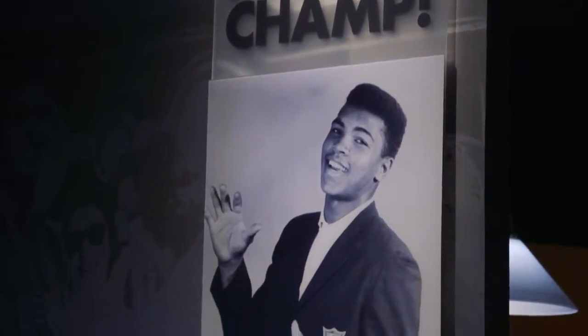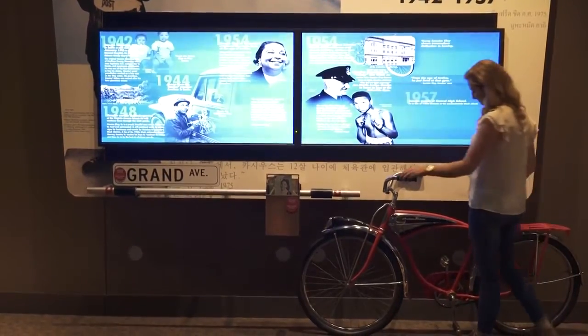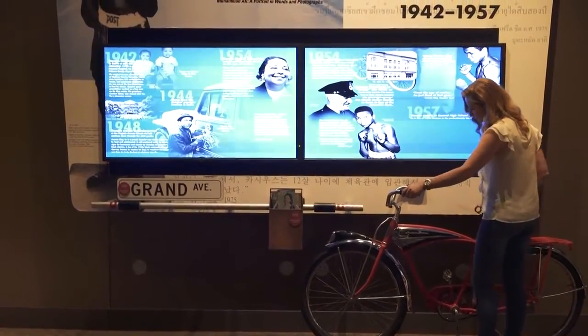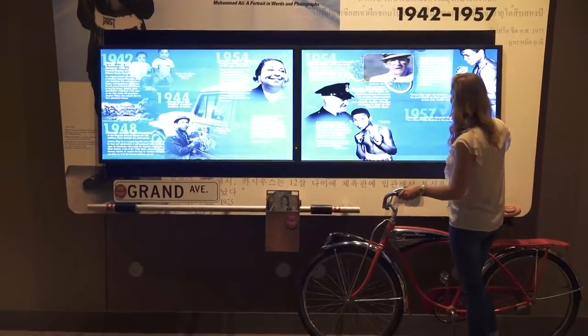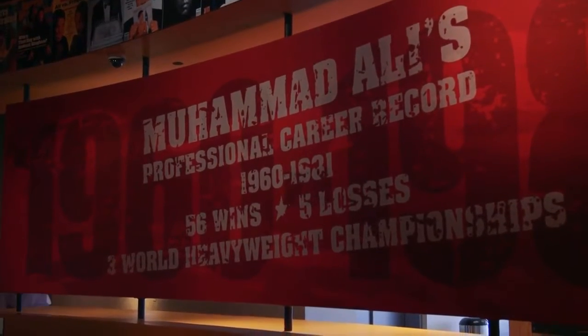And you can read all throughout the center areas of the city that he had these major red bike moments, like you all call them. Absolutely. Well, his first red bike moment was when his swim bike was stolen. And of course, Muhammad being Muhammad said, "I'm gonna whip the thief that took my bike." And Joe Martin, the police officer who's now famous for introducing Muhammad Ali to boxing, took him to the Columbia Boxing Gym and taught him to fight.